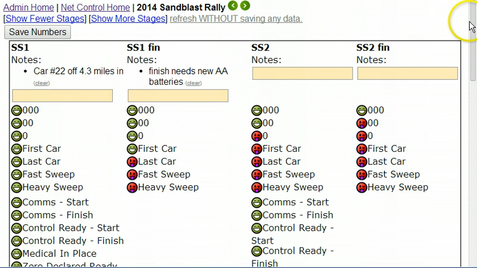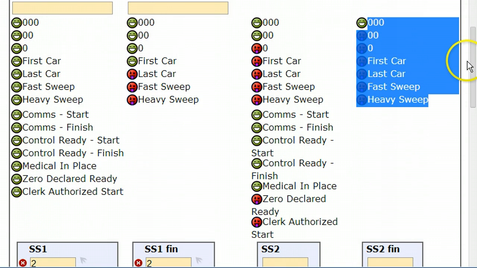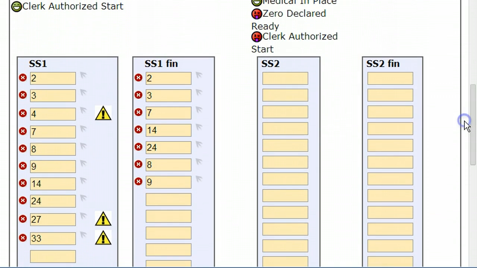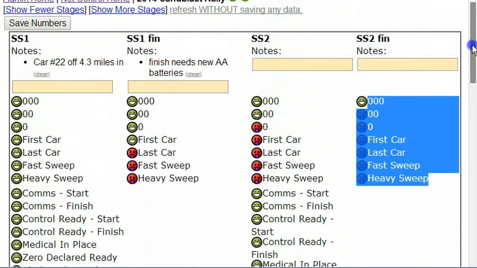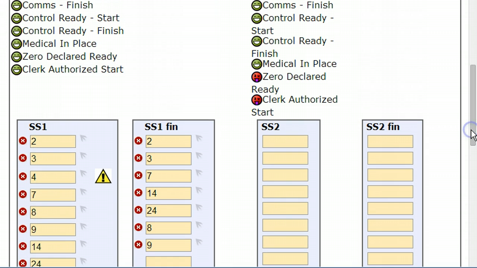We can also look at a view that integrates all of these things into one piece. And so here I have the notes at the top, and then I have the course cars underneath, the checks below that, and then all the numbers below that. And these 4 sections, notes, the train, the checks, and the numbers, these are all configurable. You can define them in any combination that you want.